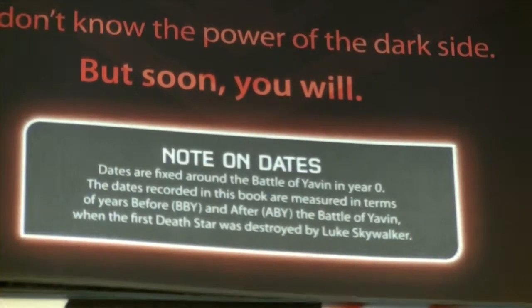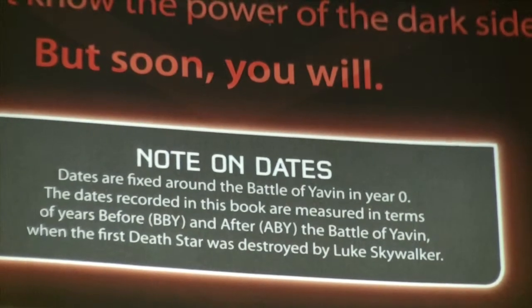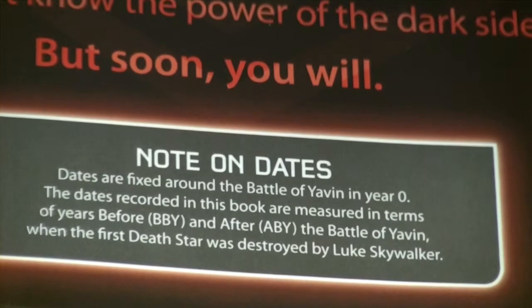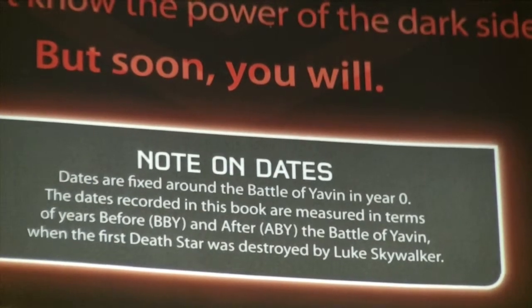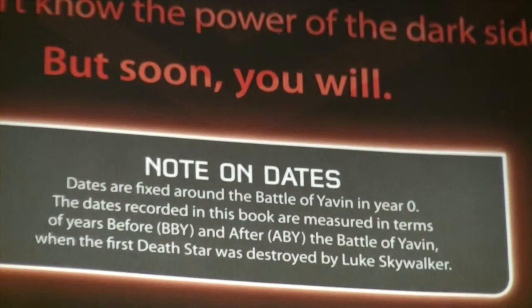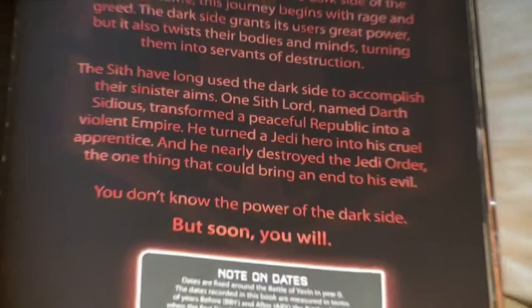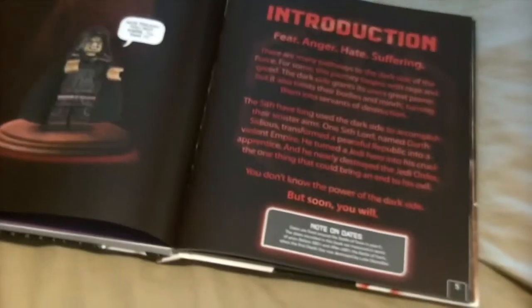Then it has a note on dates. Dates are fixed around the Battle of Yavin in Year 0. The dates recorded in this book are measured in terms of years before BBY and after ABY, the Battle of Yavin, when the first Death Star was destroyed by Luke Skywalker. Alrighty. Then there's also this cool picture here. That is Sidious, and he says, "Nice galaxy you got there, I'll take it."